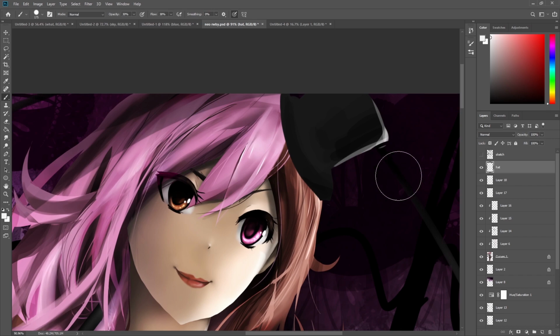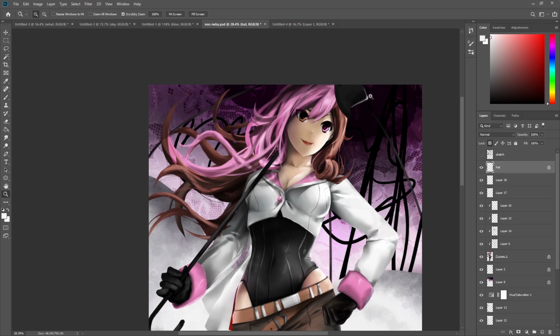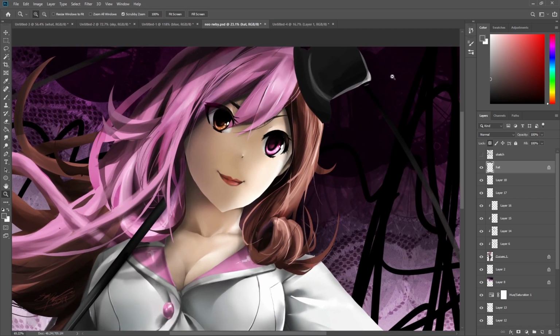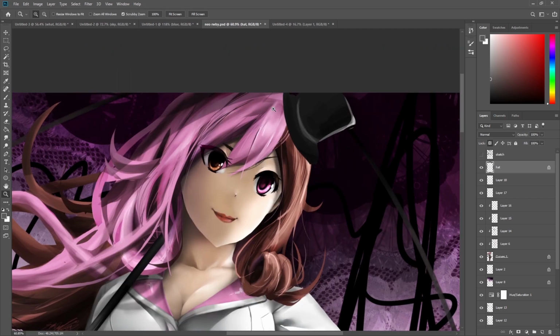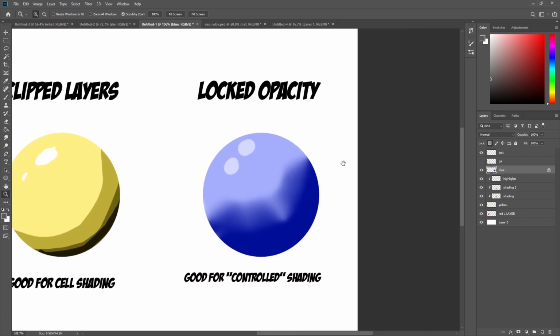Whereas if it wasn't locked, I could draw all over. So we're going to pretend that this hat looks nice, because this is just more for application to explain how layers work. But yeah, locked opacity, it's really good for controlled shading.